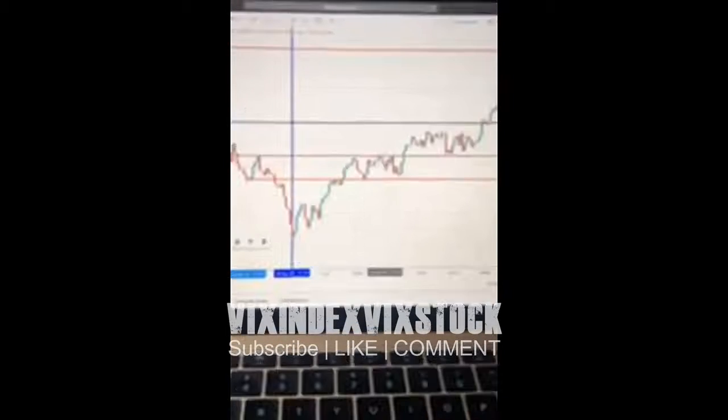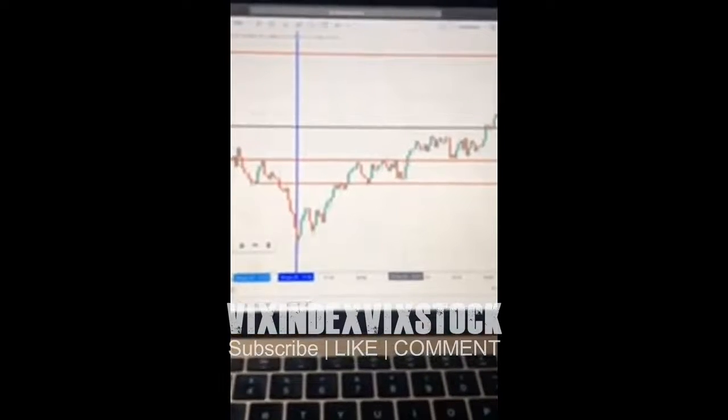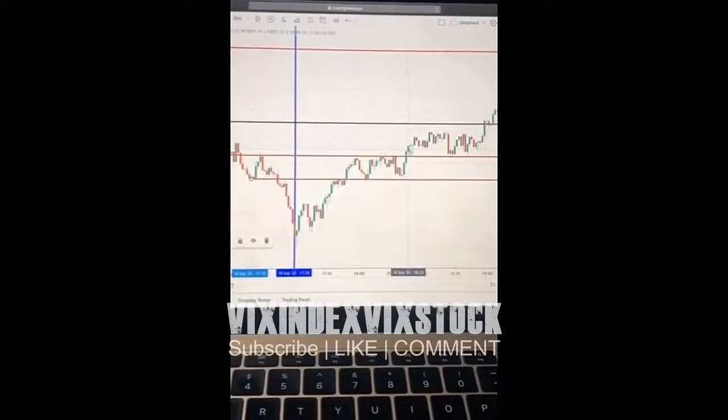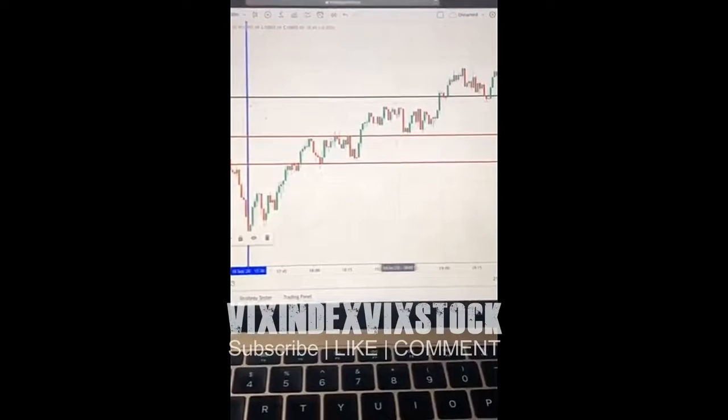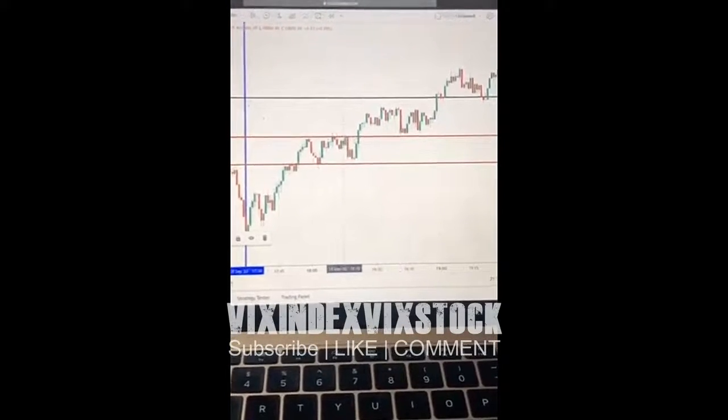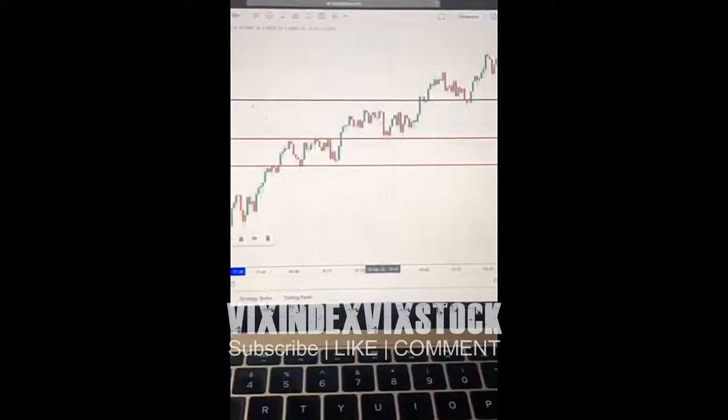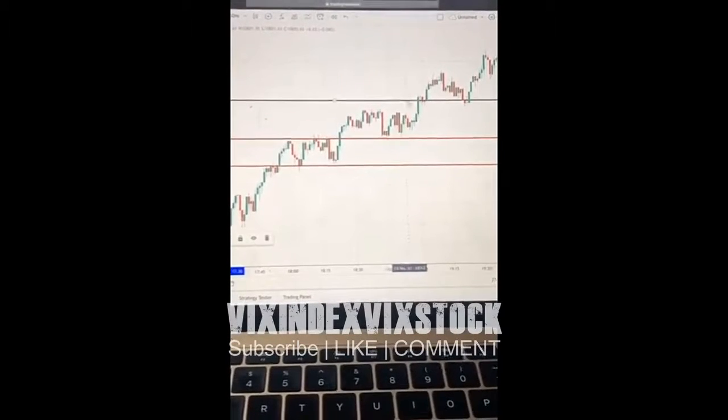You're looking at the market, it goes up, and once it breaks that part here, you hold your buys, put your stop loss. If not, I don't even put my stop loss. I hold my buys, wait for it to give me a new low on the previous high, just like that. Gives me a new low on the previous high. I smash the buy again. It pushes up one more time.